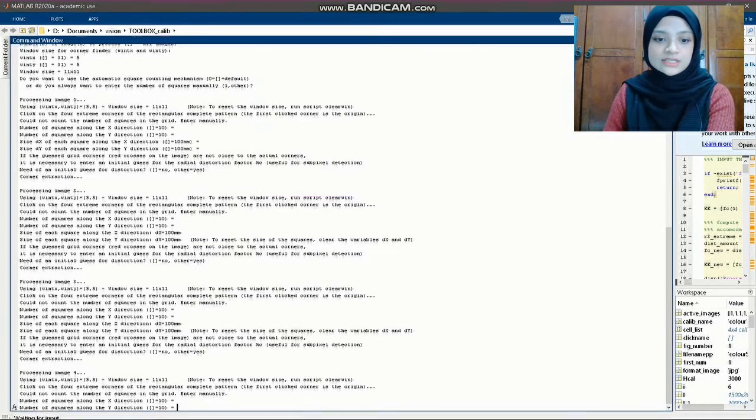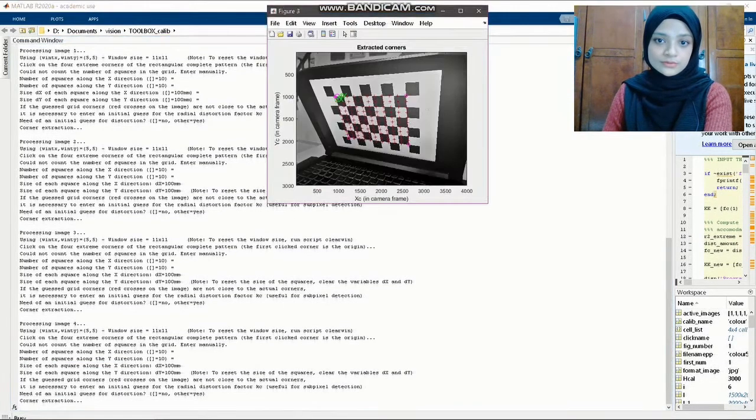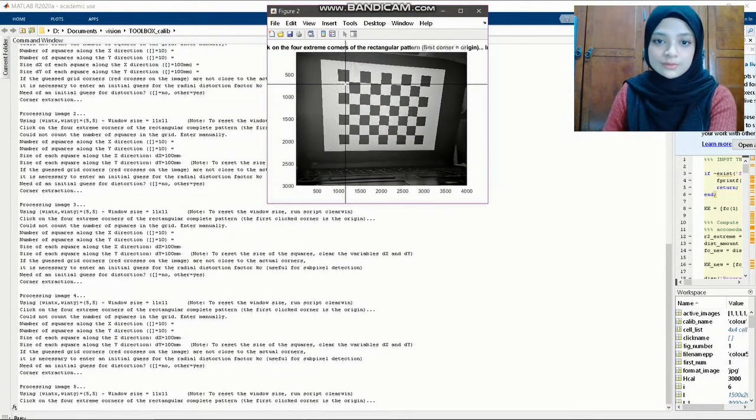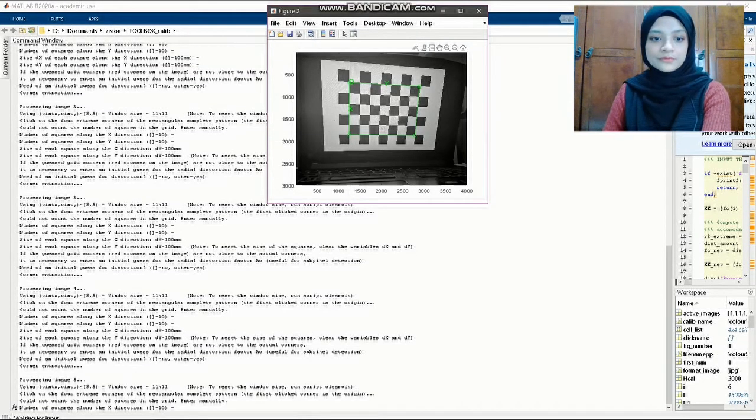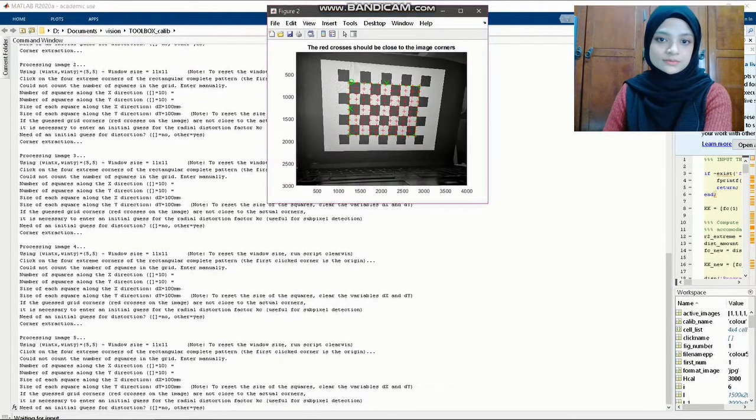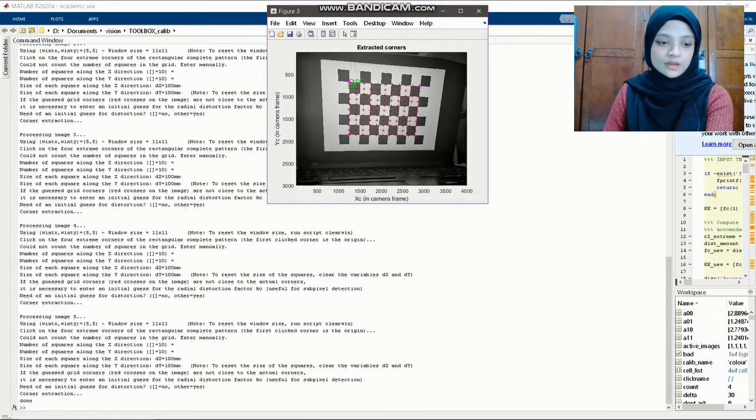Okay, and then I just press enter. And this will be my last image for me to extract the grid corner. Alright, and then I just press enter again. Alright, then here it says done.